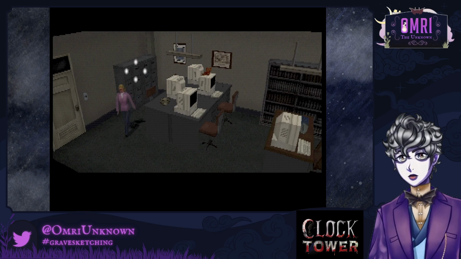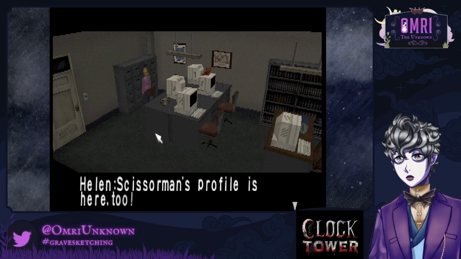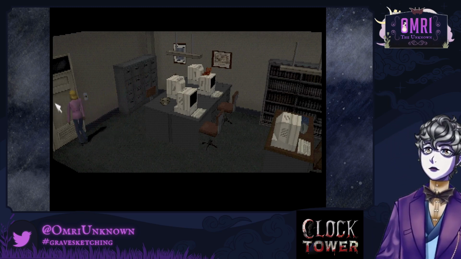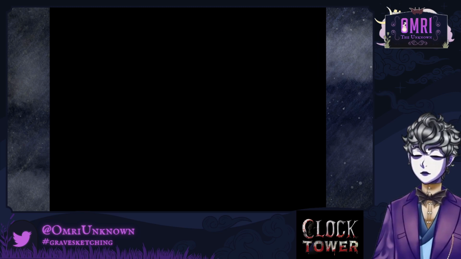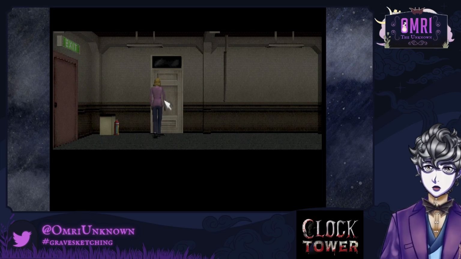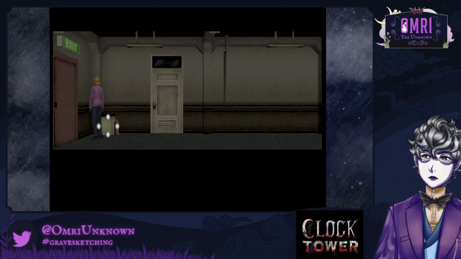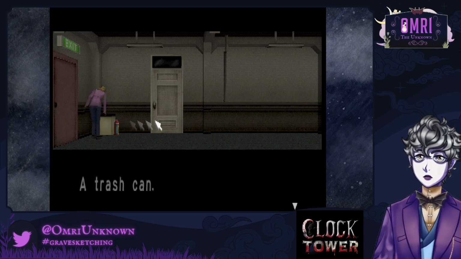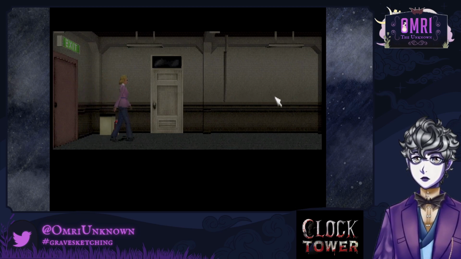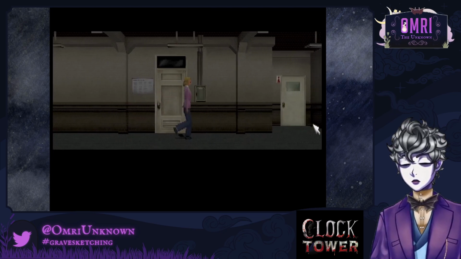I don't think I'll really find anything in here, to be honest. Oh, it's here too. She's not interested. You think the storage room would be on the first floor, but I guess it's not. Anything in the trash can? Nope. Alright, out we go. Oh, I got creepy again.